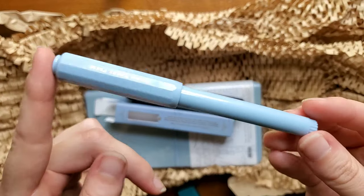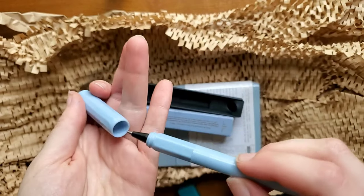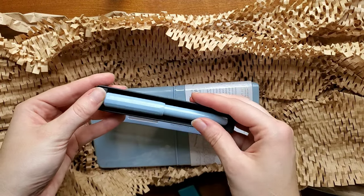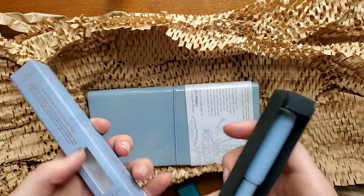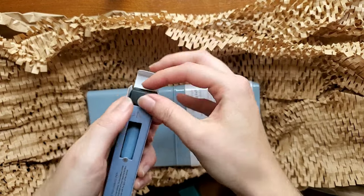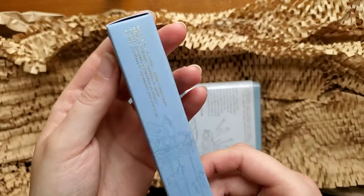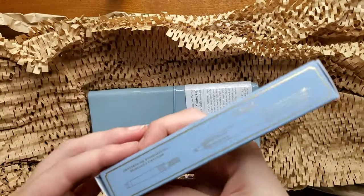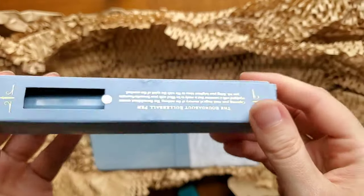I've actually used these before — my grandmother actually has some of these, believe it or not. I think my mom's going to enjoy this. She's not up for having to clean it out and do all of that, which I totally understand. But we'll see if she likes it, and if not, she'll just have to pass it on to me. It's packaged very nicely, very pretty color box. They have that lovely art going all the way around — Ferris Wheel Press does that so well. It does have a diagram explaining what is in the box.